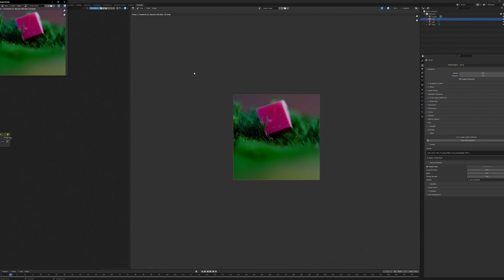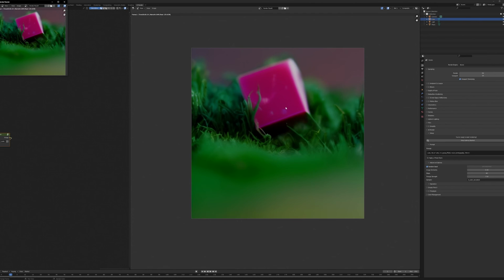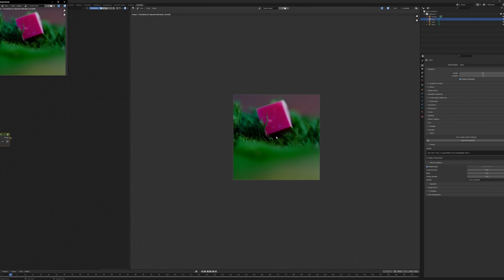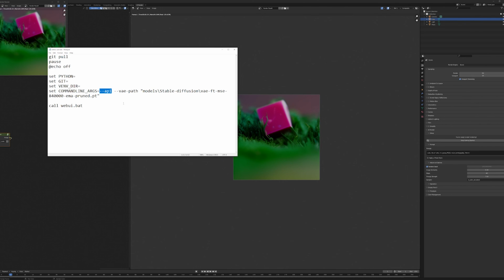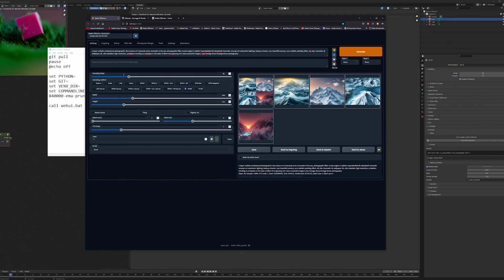And I find that fascinating, very inspiring. So there we go. Macro photography, cube inside of some grass. We still don't have any ants, but whatever. You get to play with it. So give that a go. Hopefully that's helped some of you out there on how to use this with Blender and why you might want to use it. And the one setting that you need to change, which is literally just putting in an API, restart Stable Diffusion, and you'll be good. It should just work.